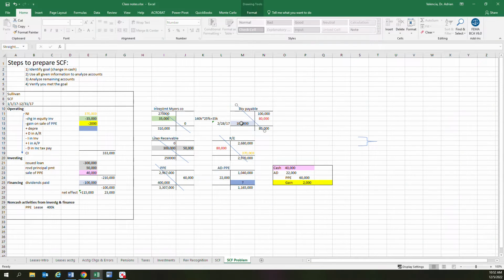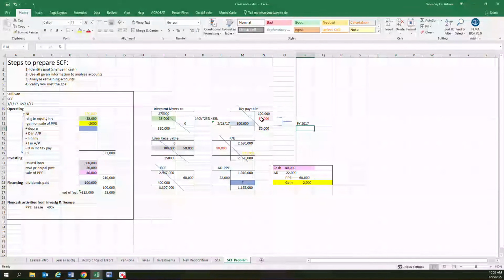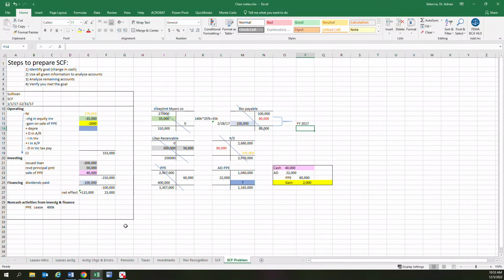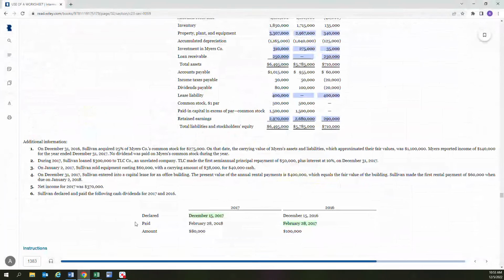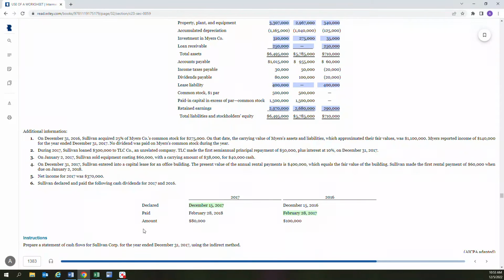And we have included the cash flow implication right here. Okay. And notice again that these are the items that involved the fiscal year 2017. So you might be given a whole bunch of other information, but what you need to focus on is that these two transactions were 2017. Okay, let's see what else we have, if we're given any other information. So at this point, that's all the information we have. They're asking us to prepare the statement of cash flows, which is what we are doing.